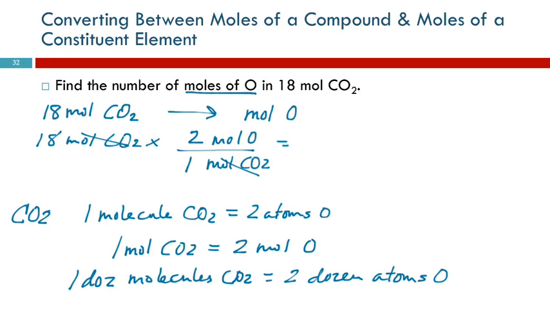Once you get it straight in your head what we're doing here, do you have to write this down? No. You can just look at this formula. And there's 1 mole of carbon per 1 mole of CO2. There's 2 moles of oxygen per 1 mole of CO2. Yes? So would it make sense just to multiply 18 and 2 right after that? Yes, it would give you the correct answer to just take the 18 and multiply by 2.